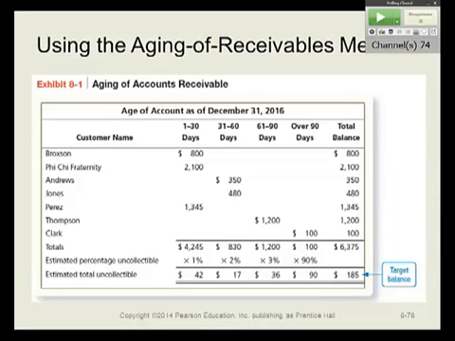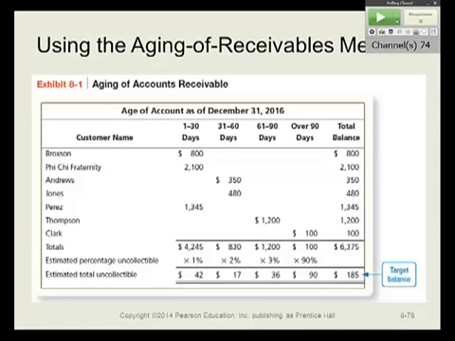Now I'm going to go over more examples today. We have lots of different examples that we're going to look at that will try to differentiate between the allowance method estimation under percentage of sales, percentage of receivables, and the age trial balance. So once again, this is what is known as a balance sheet approach. The focus is on the allowance for bad debts. We're not as concerned with the expense.